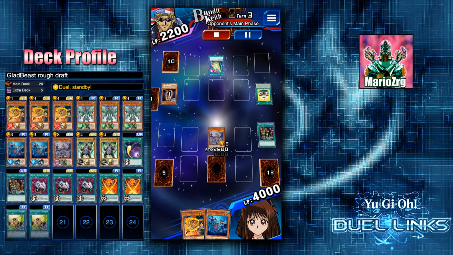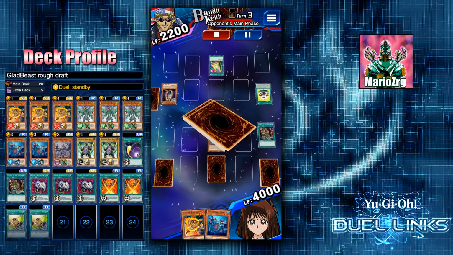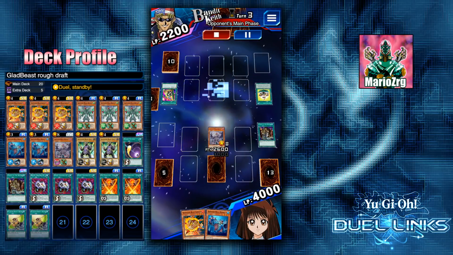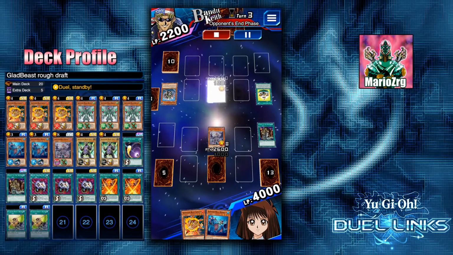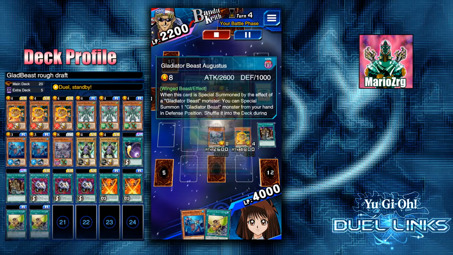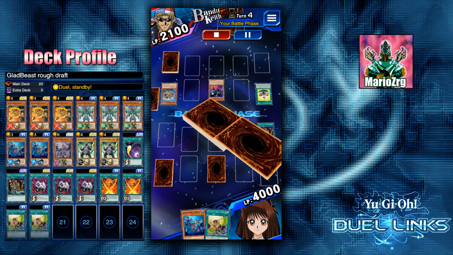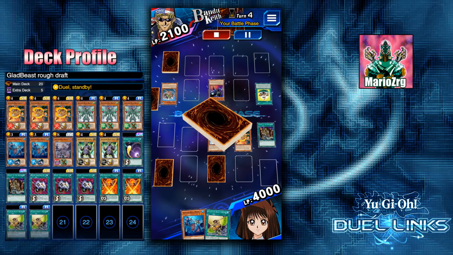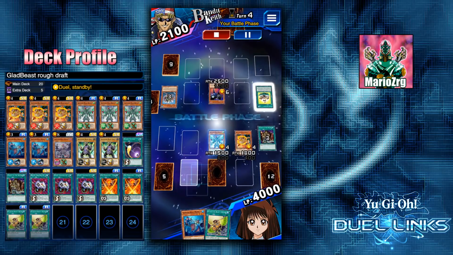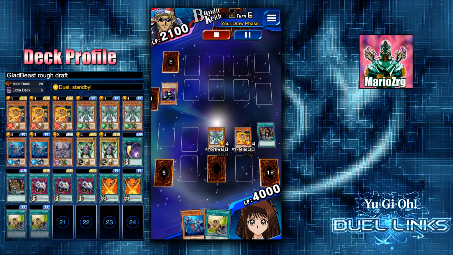We see the Toon Kingdom. He goes for Toon Mermaid. So it's regular Toons, not 3-star emotion Toons, which is even better. Summons the Toon Summoned Skull, but luckily for me, my Augustus is just 100 attack higher, so it can survive the battle. Bring out my Bestiari. I destroy the Toon Kingdom, and then that's it. He scoops. Oh, he doesn't scoop actually.